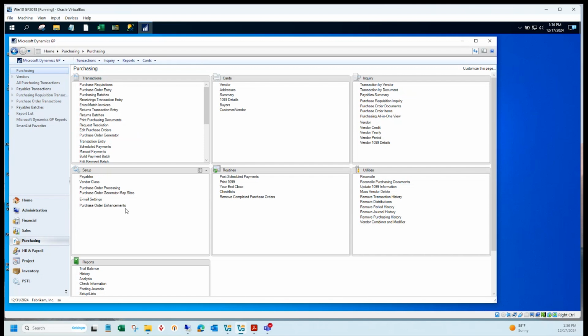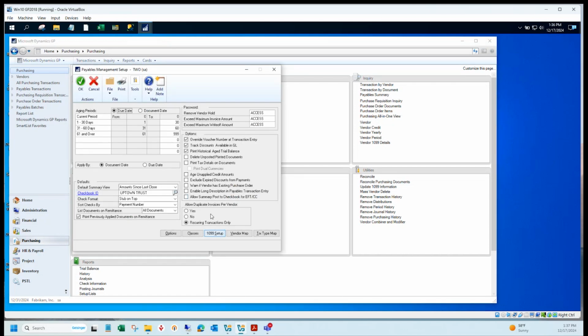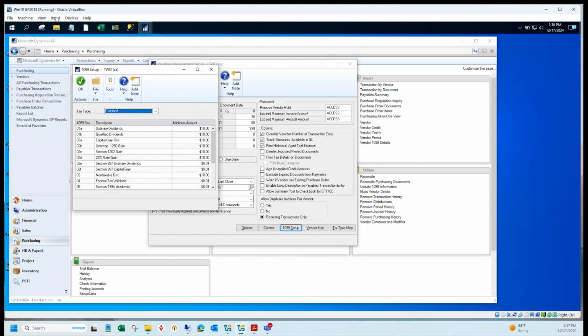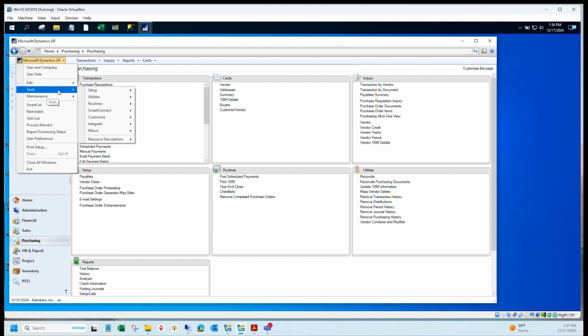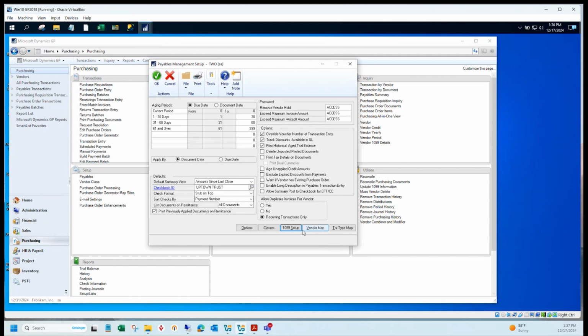Did we talk about the setup? Let me go over that for 1099. So it's purchasing setup, payables, and I'll go to 1099 setup. Otherwise, you can go from the top: Microsoft Dynamics GP, tools, setup, purchasing, and payables. Okay, the 1099.